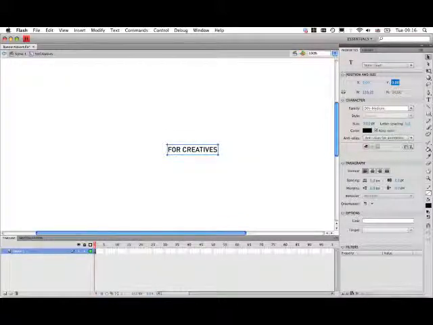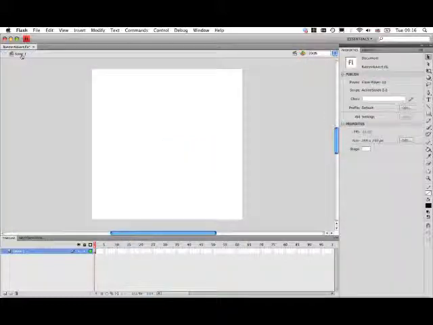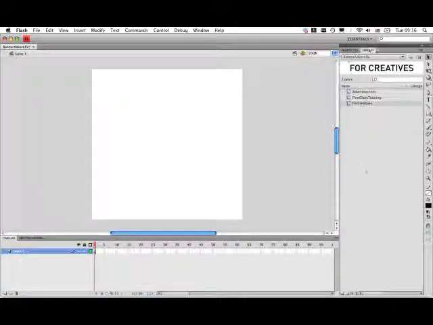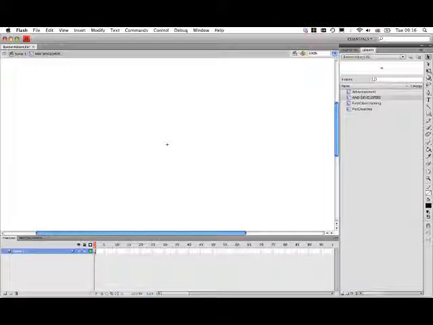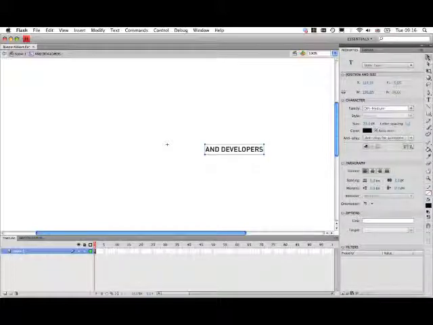Like that, nice and simple. Anti-alias for animation has been remembered. Back to scene 1, back to the library, new symbol, and developers. Click OK, text tool, and developers. Back to properties, black mouse pointer, X and Y to 0 and 0.